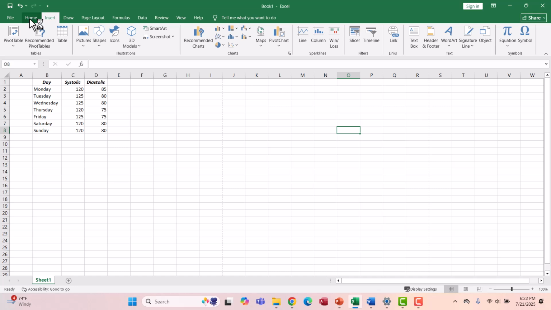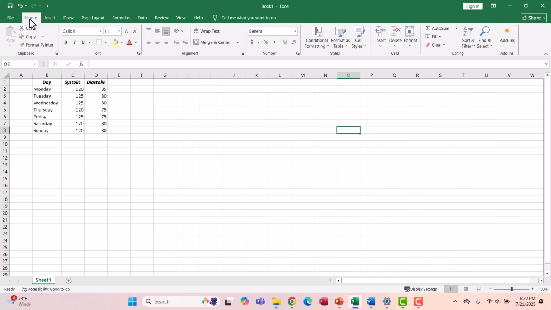Moving on to the Home tab. The Home tab houses popular tools and commands that are used the most. The most used items by many individuals are the clipboard and the fonts. The font allows us to change the font to bold, italicize, underline it, change the font type, arrow down, change the font sizing, maybe a font color, or change the border information.